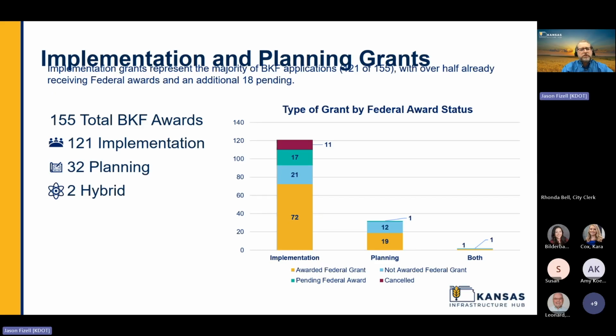Also, there's been the question about implementation versus planning. I think the Legislative Advisory Committee was concerned that some of the grant programs, like Safe Streets and Roads for All, have in that case two approaches or two prongs that you can apply for: a planning grant to help you get those engineering studies in place in order to eventually go for an implementation grant. But really the bulk of our funding has gone towards implementation, to actually build the infrastructure. So we've seen some success there as well.